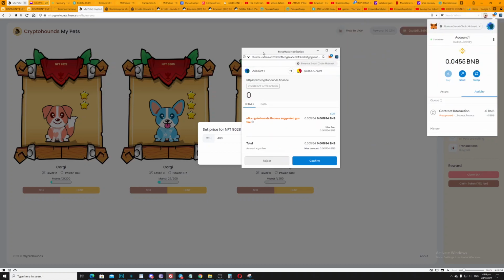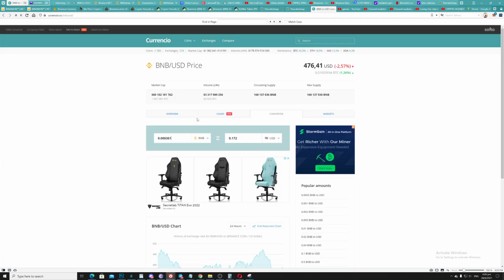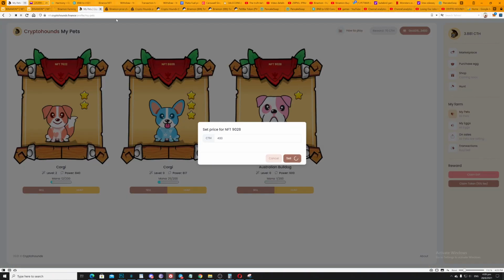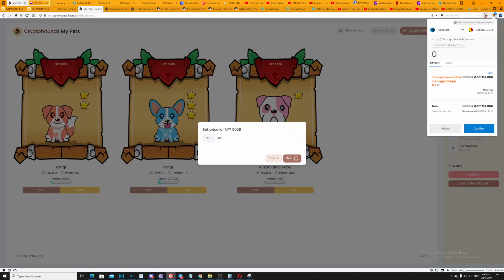Are you freaking kidding me, right? So I need to pay one more. Oh my God. Let me check how much this is. Ooh, that's crazy. That's crazy stuff there. So 17, almost a dollar. Yeah, almost a dollar then.